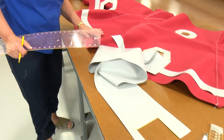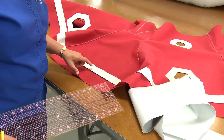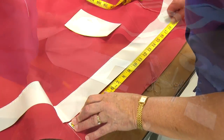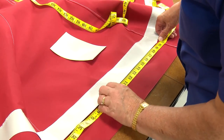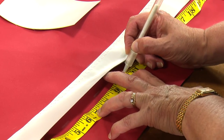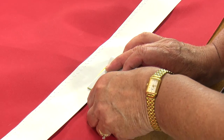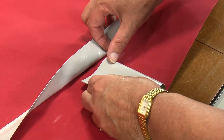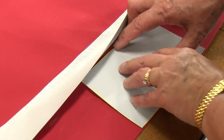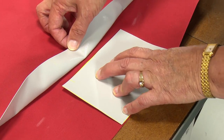It's your choice. To reinforce this center area where we're going to put the grommets, I'm going to cut a 4x6 inch piece of Shelter-Rite and apply it right here. I'm going to find the center of this, which is about 10 1/2. This is at the front of our dinghy, and there is an attachment point directly under this location at the center. This patch will allow for reinforcement of grommets. And center this piece in there, and then I'm going to take it to the machine and stitch all the way around four sides without this included.